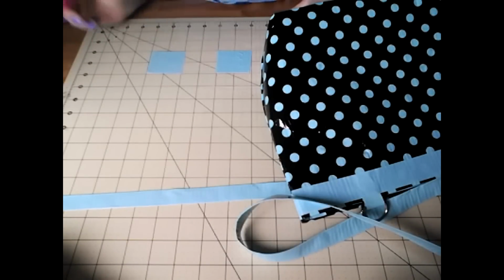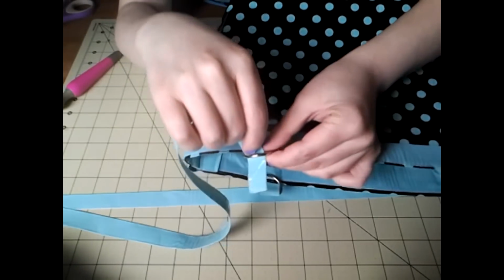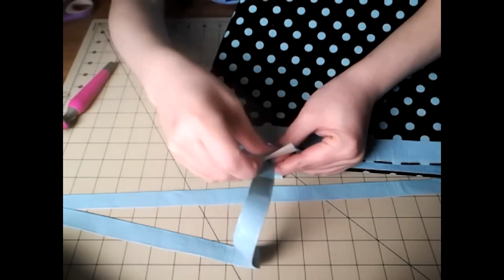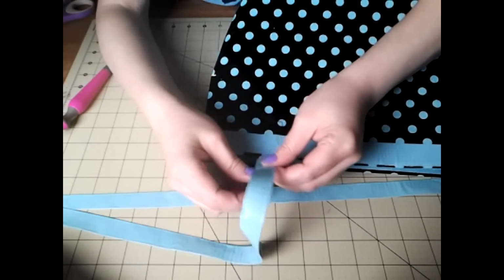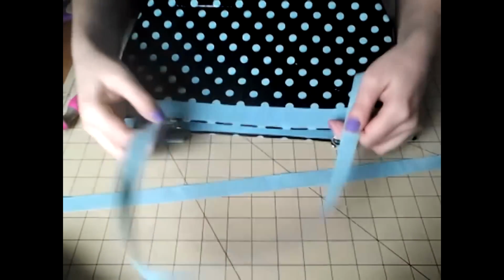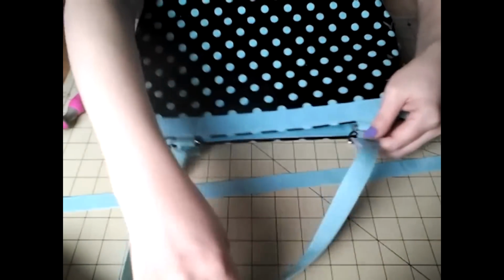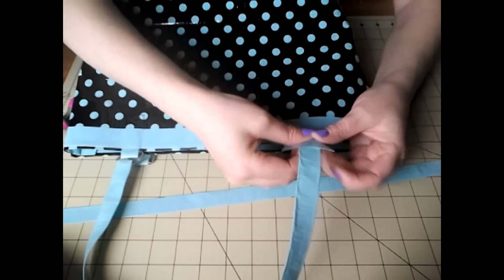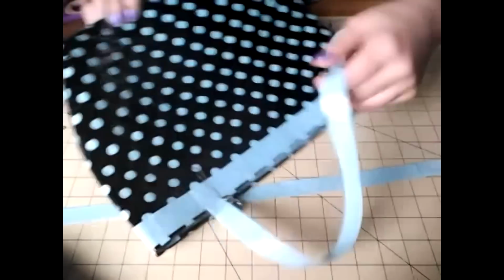Okay, next you're going to need two 2-inch strips of tape, and you're going to take one end of your handles, weave it through the D-ring like that, fold it upward, take a 2-inch strip of tape, cover the front, and fold over your remaining sticky. If you didn't use the D-rings, then I guess you really don't need to watch this part. So, next you're going to do the same thing on this other side. So you're just going to weave the one end in, like that. Take your other 2-inch strip of tape, cover up the front, fold over the remaining sticky, and now you're going to do the exact same thing to your other side here.